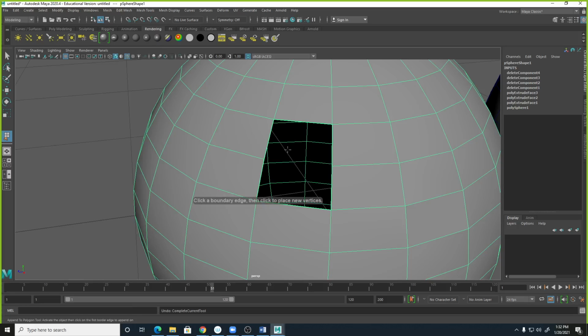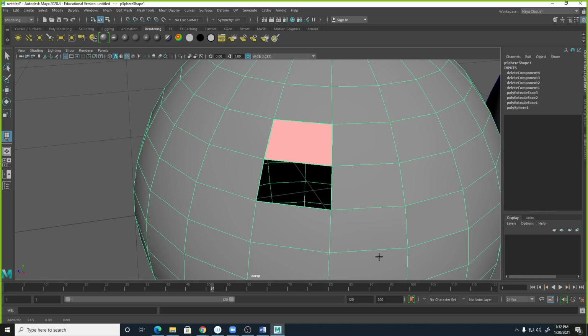because with the append to polygon tool, you can do it like this. When you click, you look for 2 edges. So first, second, and then you press enter. Now, this is the time that we just executed one command. You can use the shortcut Y. Y repeats the tool.